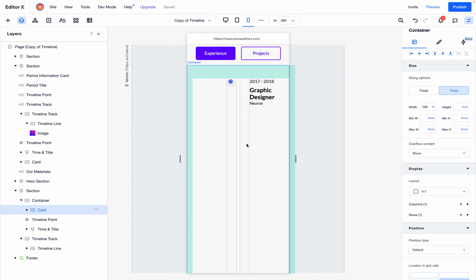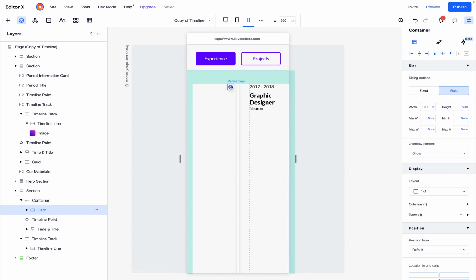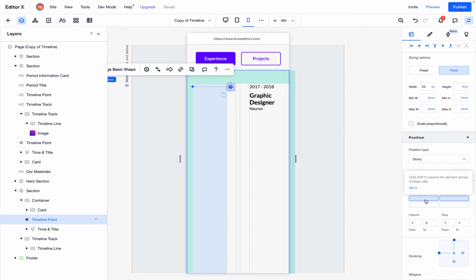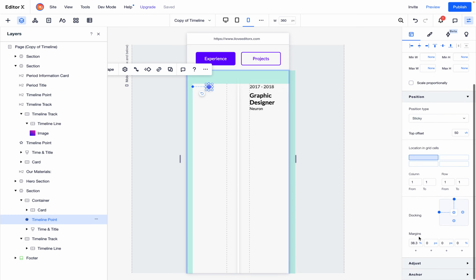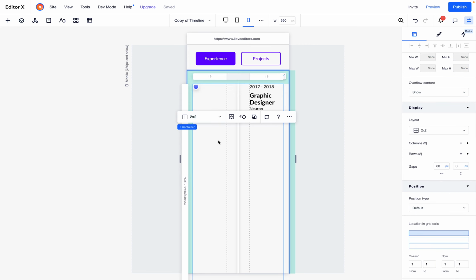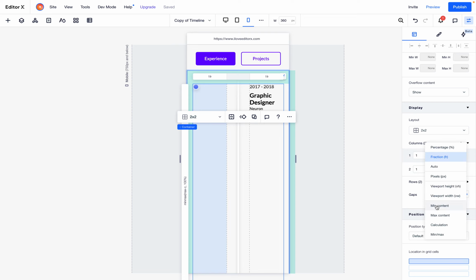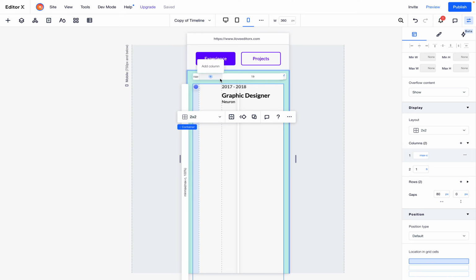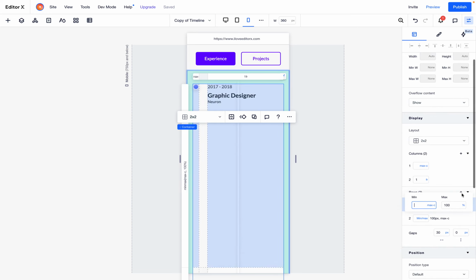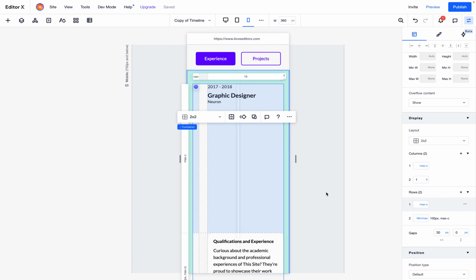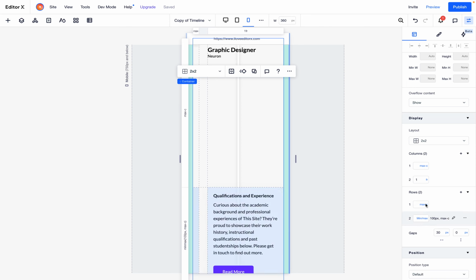All right, still it looks off. First of all, let's select our point and set it to live only on the first column, and dock it to the left. Now this row is too big, so I can simply set it, as we said before, to max content. Now we have more space, and we can reduce the gap between the rows. Let's set something like 40 pixels, maybe 30. Now this column looks too big, so let's set it to max content. And this one I can set to auto, and the second one also auto.